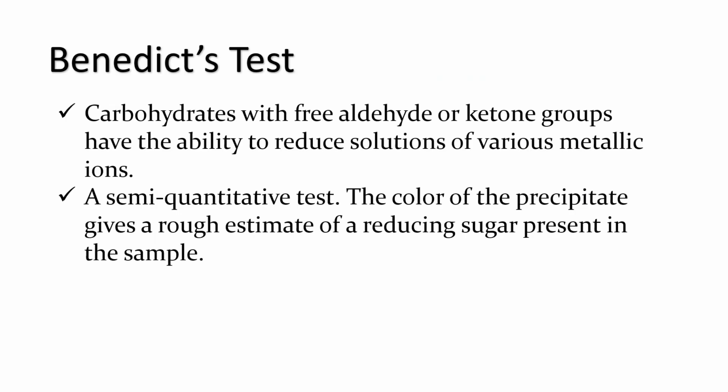For our next test, we have Benedict's test. Benedict's test is also a test for reducing sugar. If you can still remember, Barfoed's test is also a test for reducing sugar. Now, what is the difference between the two? Barfoed's test can help us identify a monosaccharide from a disaccharide. Benedict's test will only help us determine whether our unknown carbohydrate or unknown solution is a reducing sugar or a non-reducing sugar. So Benedict's test is usually done after Barfoed's test, as a confirmatory test, for example, for sucrose. It will help us identify whether what we have is a reducing sugar or a non-reducing sugar.